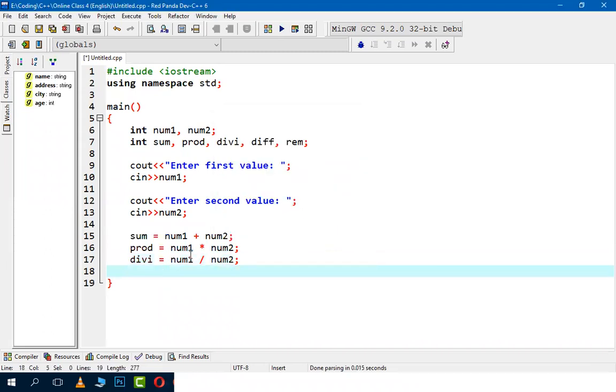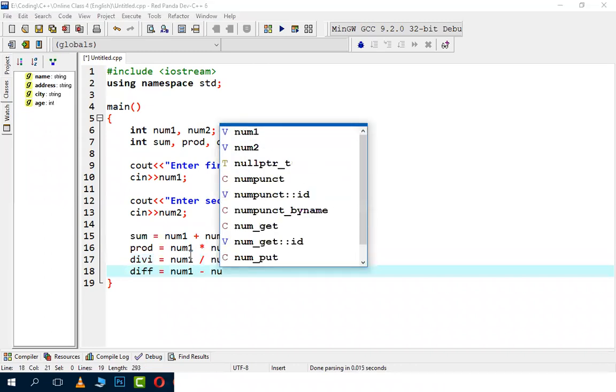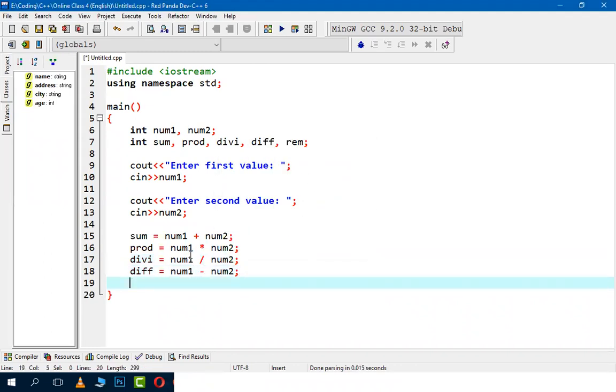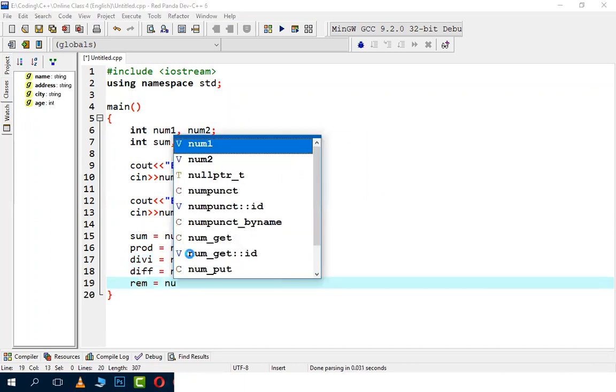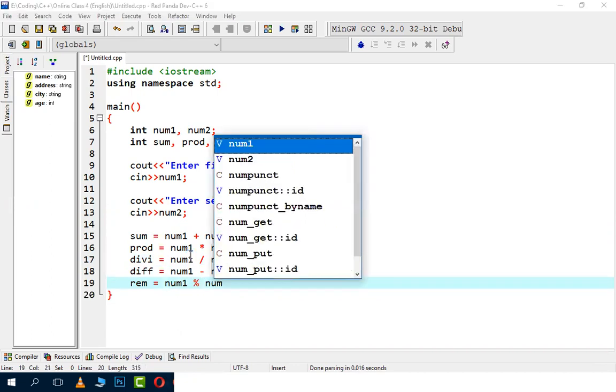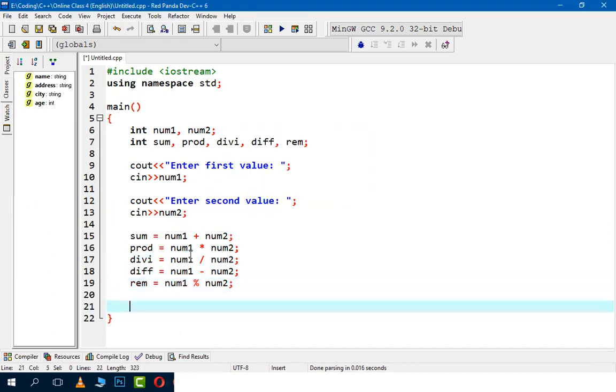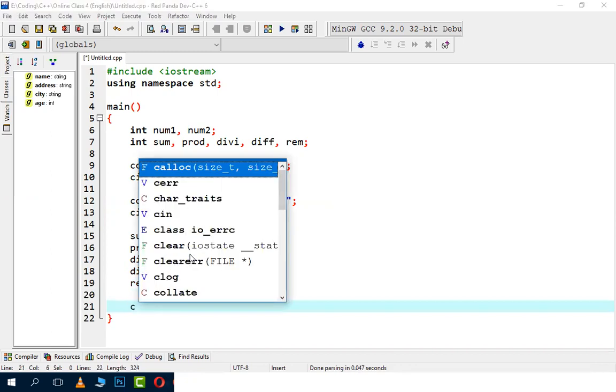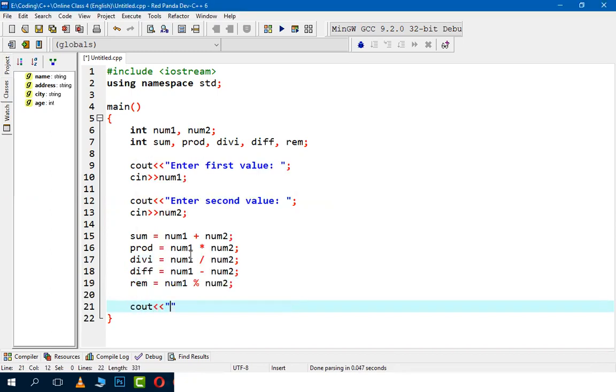And then for the fourth one, which is diff, equals, for the subtraction, num1 minus num2, and then for the remainder, rem equals num1, I'll be using the modulus operator, right? Modulus operator num2, and now we have got all the results. We have got all the final values. Now we'll just have to print them on screen.